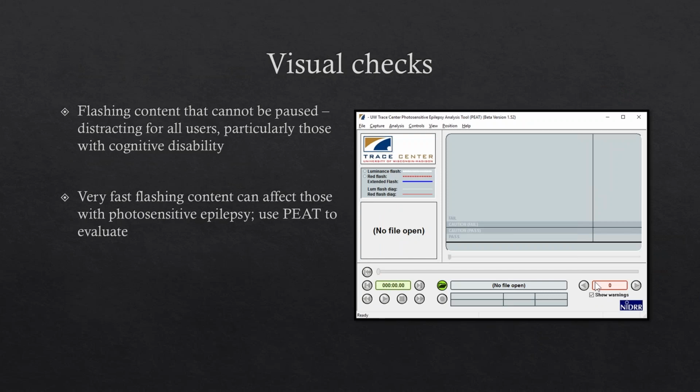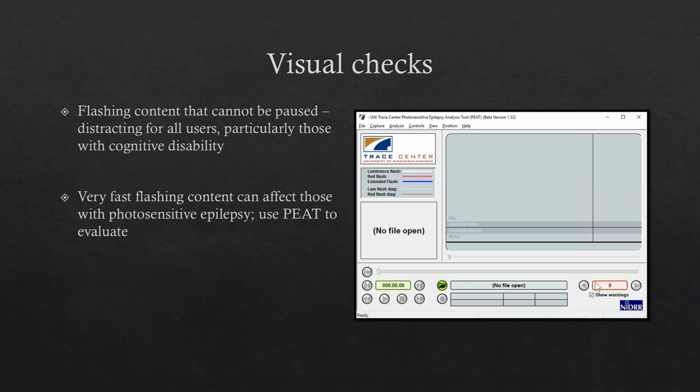This is a tool that I don't use very often, but if you do any flashing content, so video content, it is very useful for analysing. Flashing content can be a particular problem for people with photosensitive epilepsy, and this tool will simply screen record the page and then will give you an indication of if that's going to be problematic for people with photosensitive epilepsy.